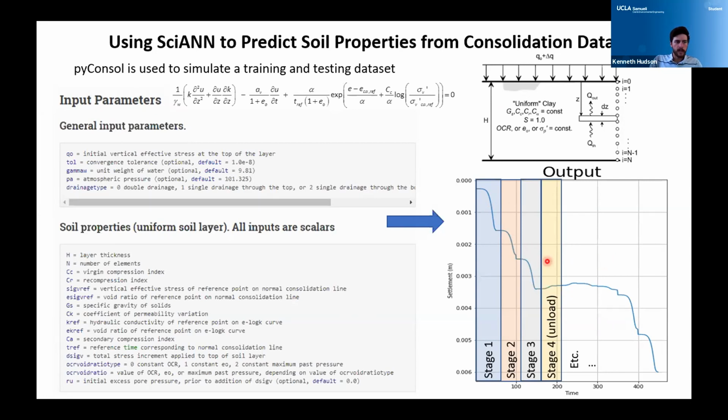For instance, this is stage one, meaning that you put a load on the soil and it settled, and then it finishes all of its settlement and flattens out. And then we add another stage of loading, another stage of loading, and then we do some stages where we unload, take some weight off so that we can see how it reacts when it's being unloaded and reloaded.